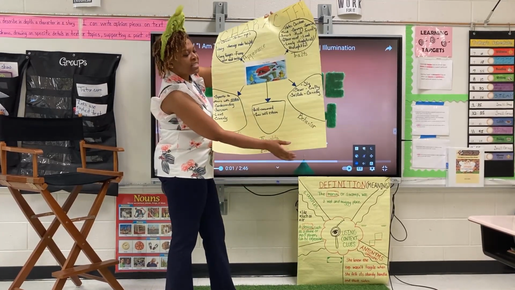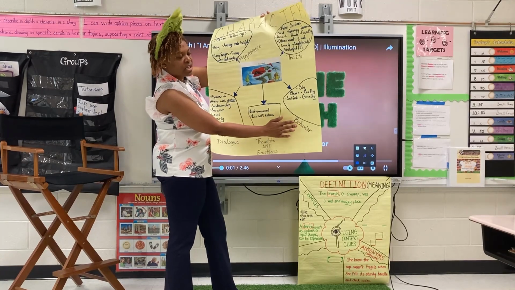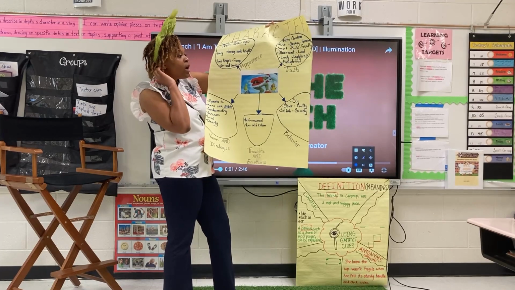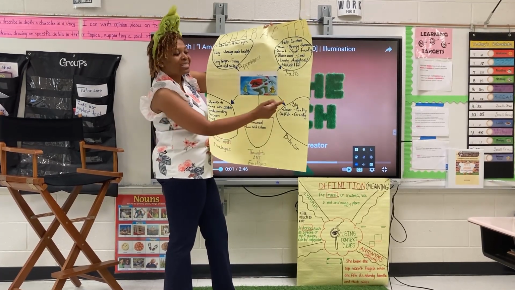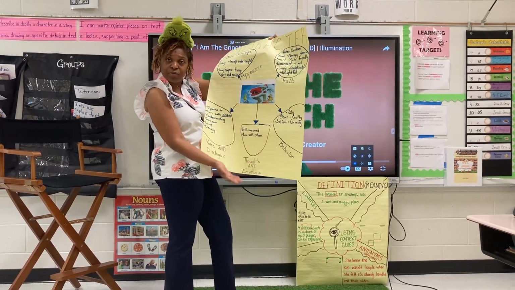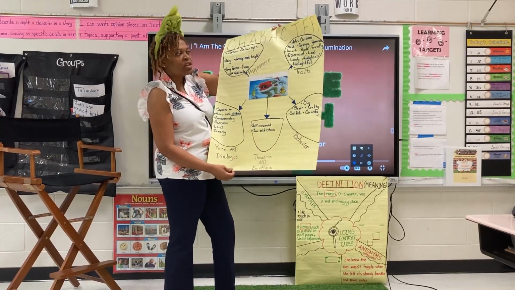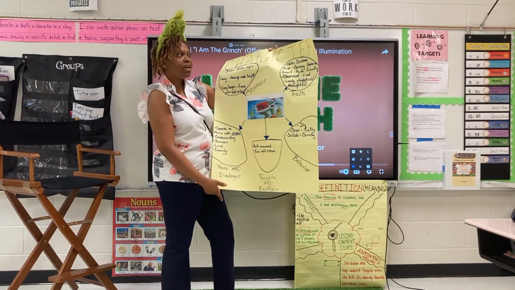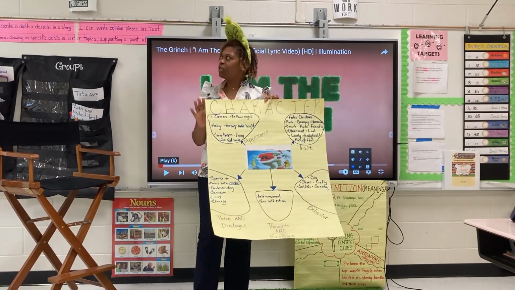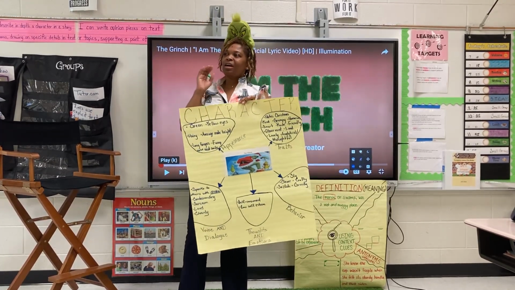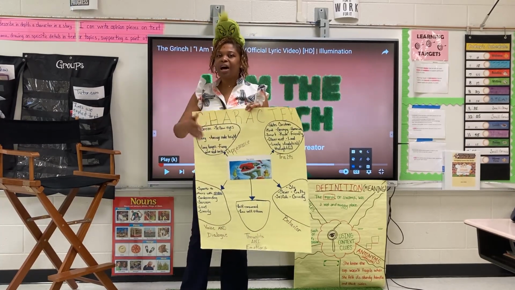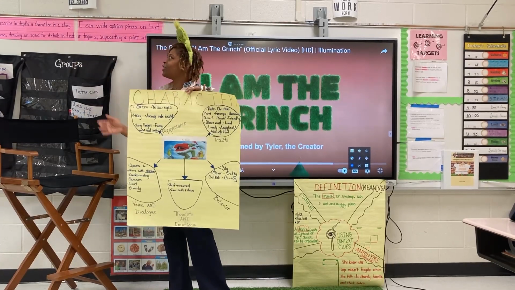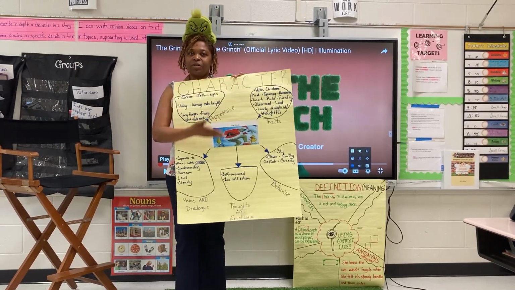And then the very last element that we discuss with character traits is behavior. Some of the behavior adjectives that I used were sly, clever, crafty, selfish, greedy. And you just need to make sure that you distinguish that there are real differences between each element, and also make sure that you tie in the fact that focusing on each element allows the students to truly describe in depth the character in the story. So that is a character analysis.